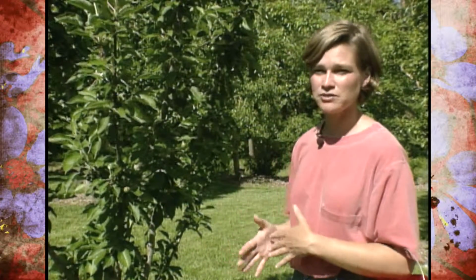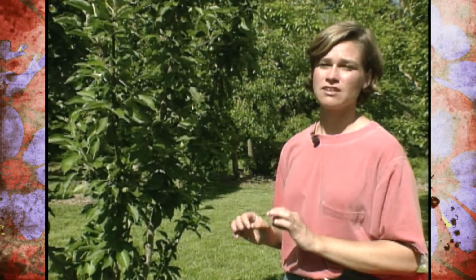Well, everybody usually knows that they're supposed to thin their fruit, but they're not always quite sure why. Well, actually lots of research has been done, and they did find out that it takes about 40 leaves to feed a regular size apple. Now, I wouldn't have wanted to be the one that had to count all those leaves, and you won't want to count 40 leaves to thin your apple out.